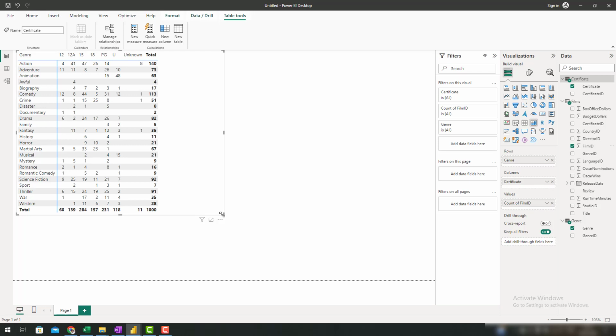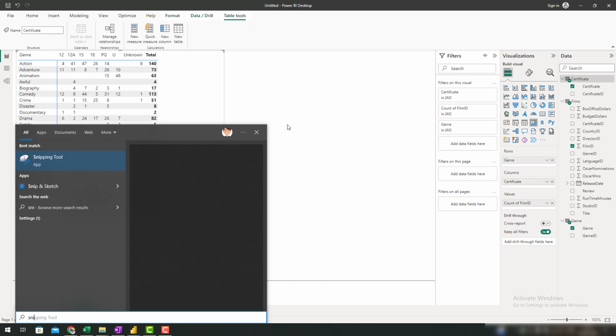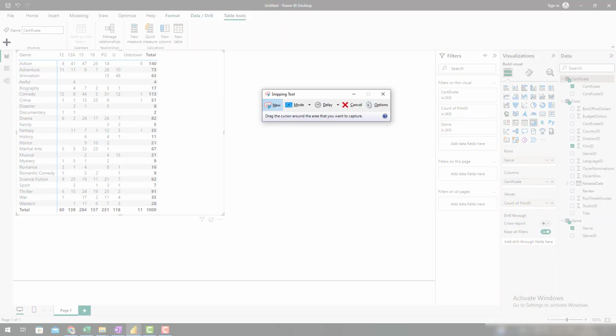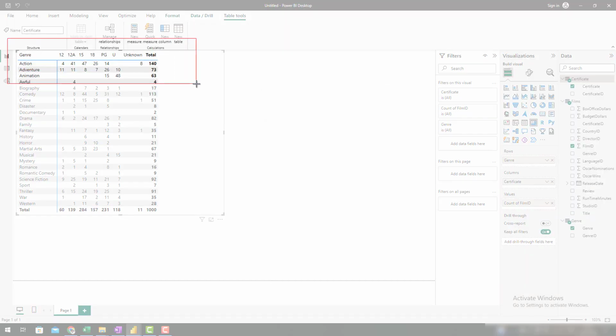Now see one thing, the headers of the certificate table. I will take a snap for you also, so that we can remember it.